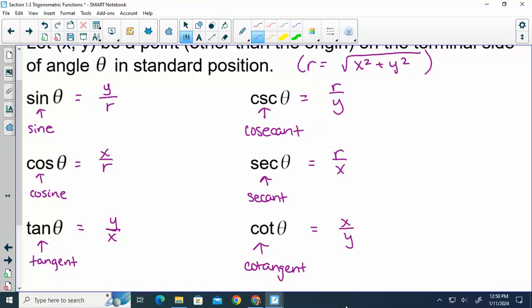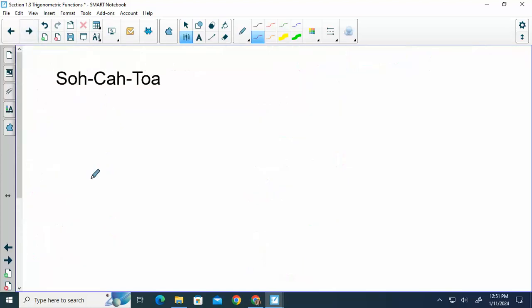Probably the easiest trick for memorizing purposes is SOHCAHTOA. Have you guys seen SOHCAHTOA before? There's a reason that we define it with variables x, y, and r and not just SOHCAHTOA, because SOHCAHTOA really only works if we have a triangle. And we're going to see there are some situations where it is impossible to draw a triangle. So we can't only use that, but it is helpful, especially for remembering what those definitions mean.